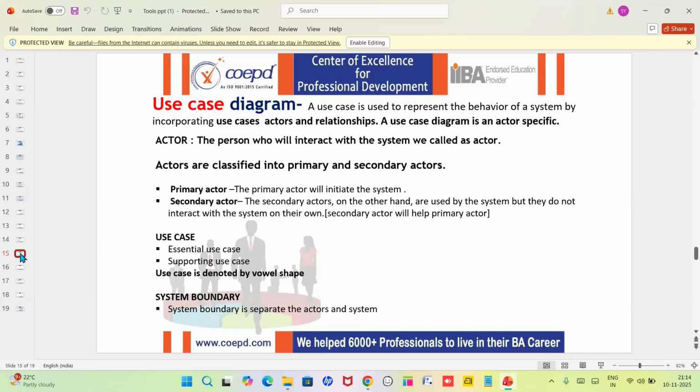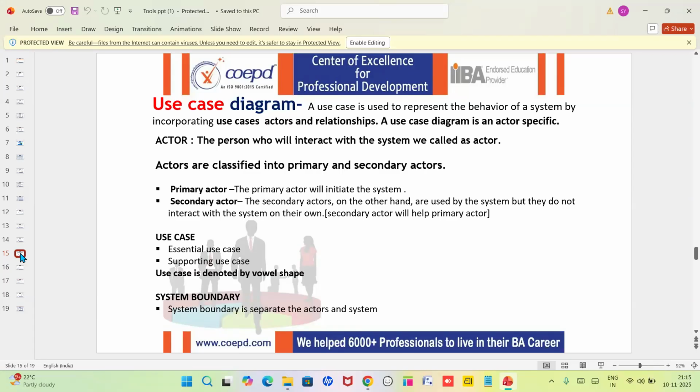So here, the primary actor in an e-commerce application is the customer who is purchasing products online and interacting with the system. He will be the primary actor. The person is using the Meesho application and searching for products in it. So whoever is interacting with the system will come under primary actor. Okay.